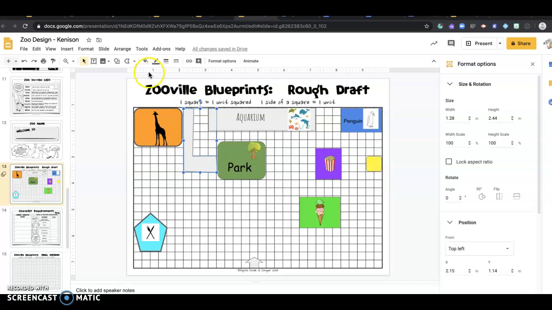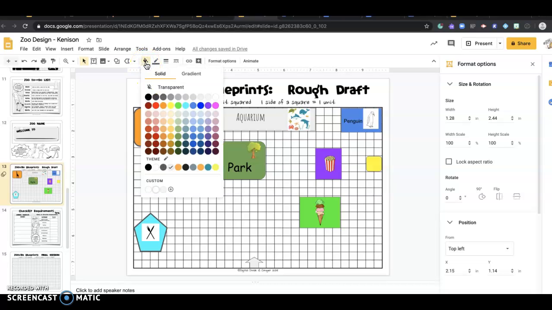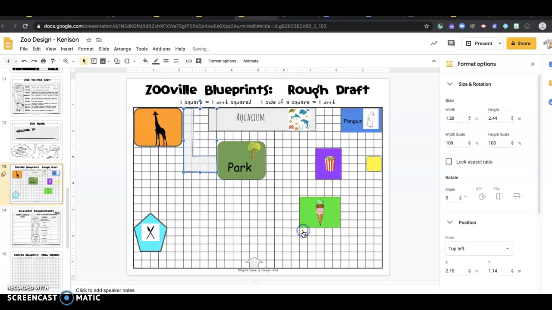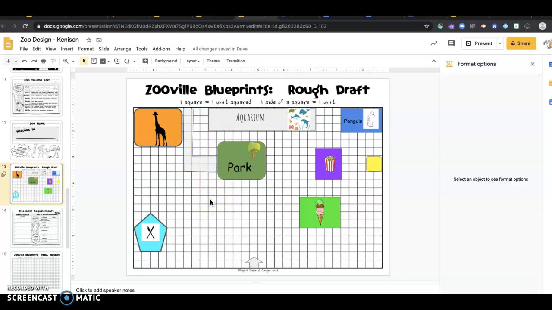And so I'm going to go over to my fill bucket, and if I wanted everybody to see everything that was behind it, I could click transparent. But I'm going to instead pick custom, and I'm going to click that button, and it says, how much transparency do you want? And so if I bring this up and down, it's going to vary the level of transparency. So I'm going to hit OK here, and you're going to see now it's made my path kind of transparent or see-through.